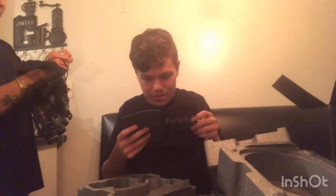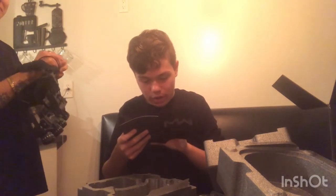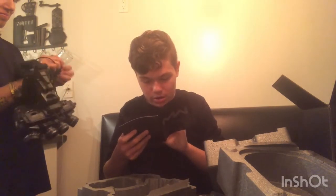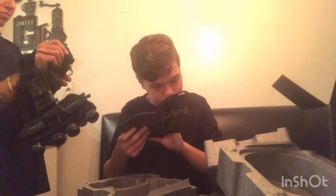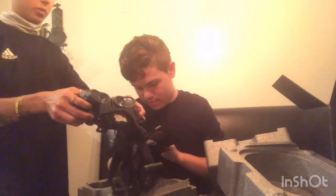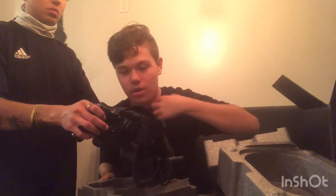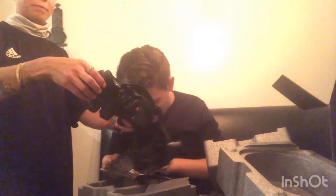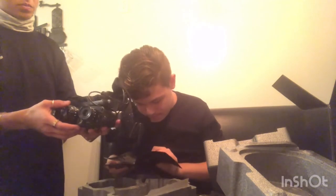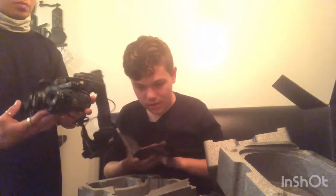Alright, let's see if there's an on button for this. Hold on, let me check the manual so we can see. Please fully charge the goggles before use, and power on, off switch, black and white screen mode on, off. What about this? Wait, hold on, I think that might be it. Oh, that's the adjusting of the goggles. Where's the on and off switch? It should be on the night vision goggles.